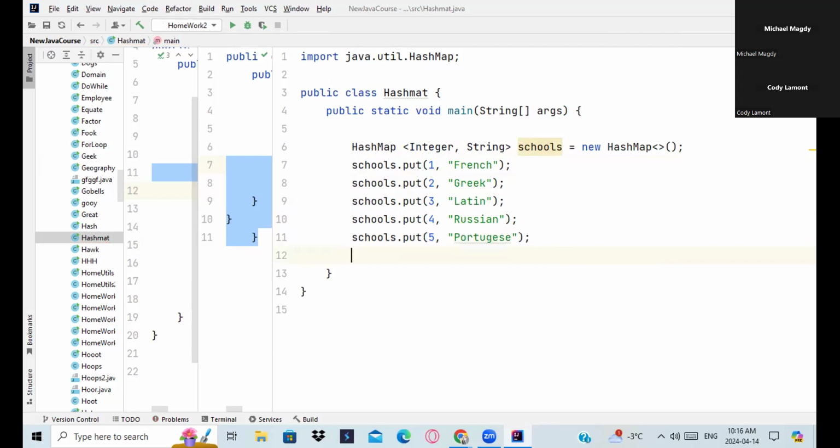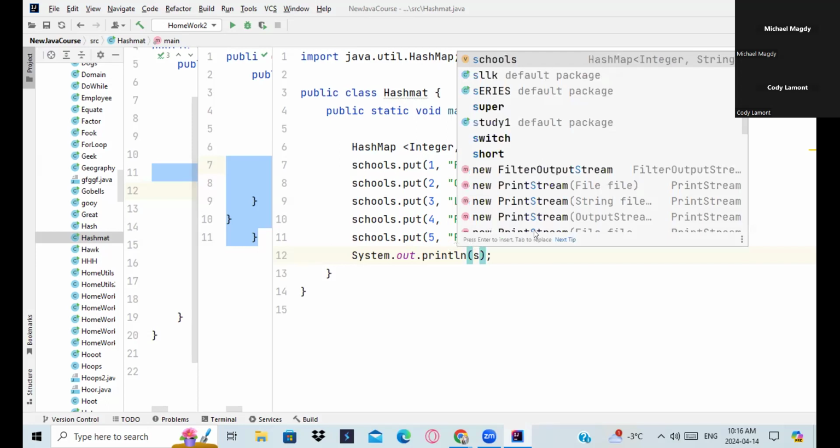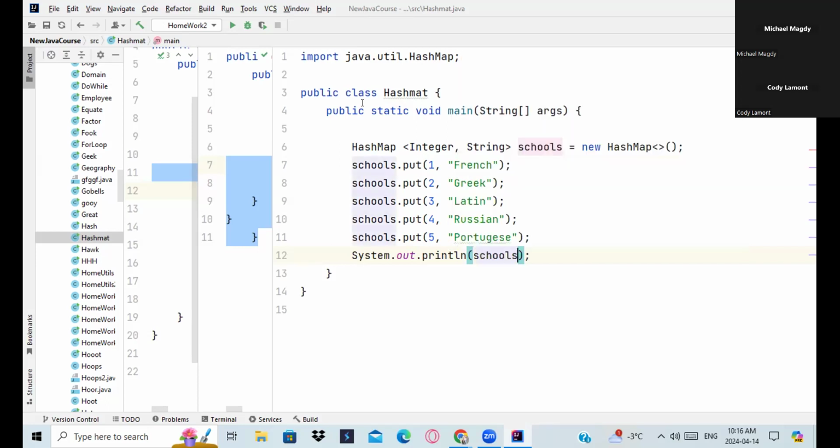Okay, you are doing great. You entered 5 values. Can you please print this hash map? Run.